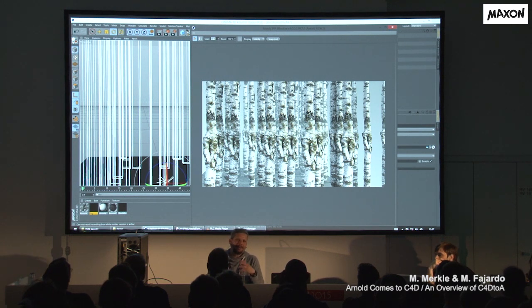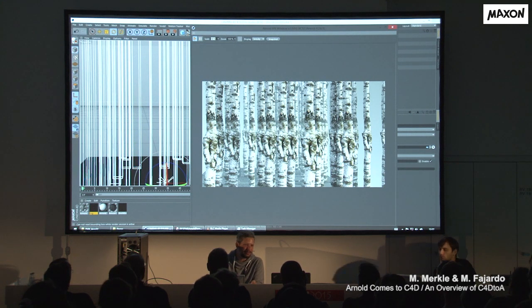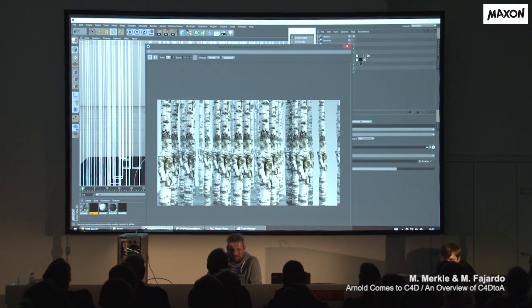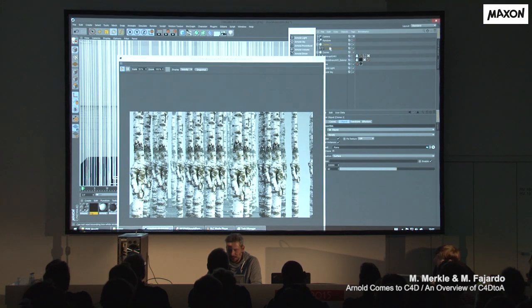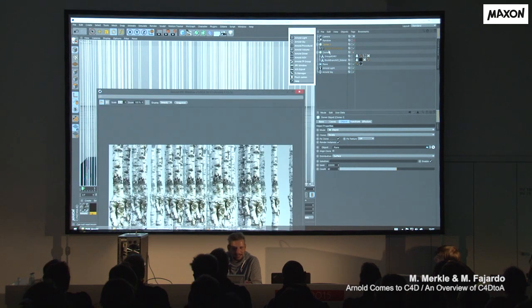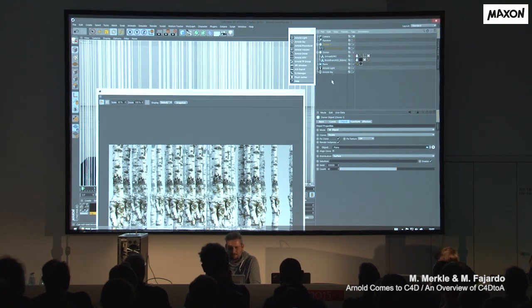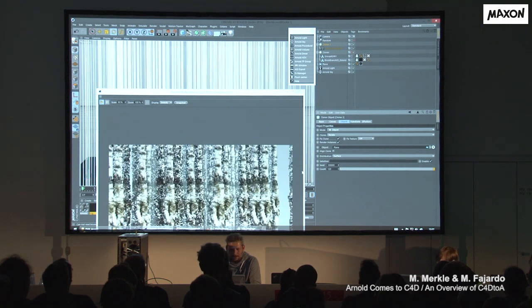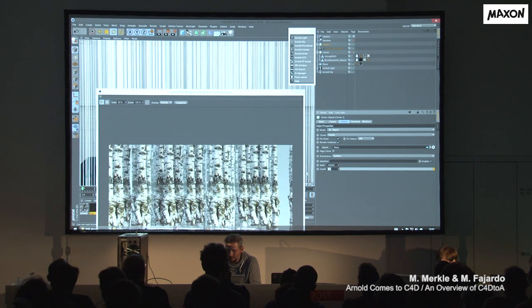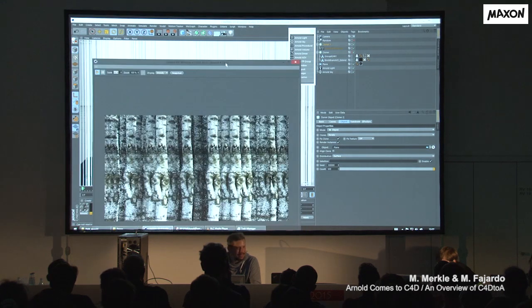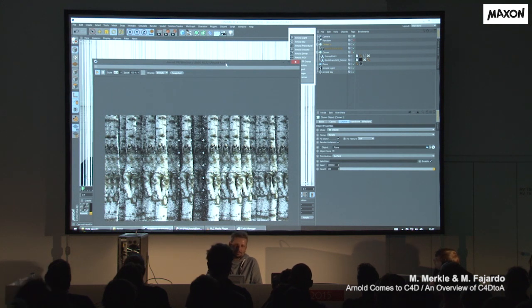The data is already inside the renderer, and it's, again, just a matter of giving point information to Arnold, which is very lightweight and fast, and you can render myriads of clones now. And another good thing is that this procedural is very lightweight for the graphic card too, that MoGraph suddenly gets fast. So I put 120 here, or I put 500 here, and it just does not matter. And Arnold is very, very good at scaling. So if it renders 2 of these birch trees, it renders 1 million of these birch trees. It's really, only RAM is the limit. That's a really nice workflow.